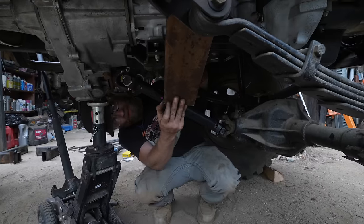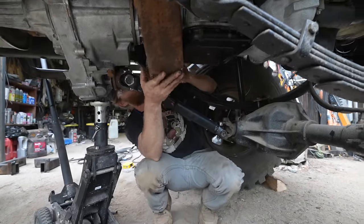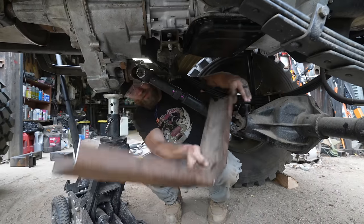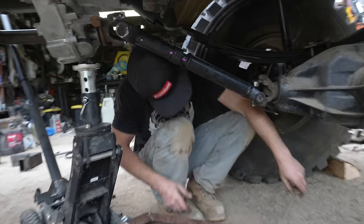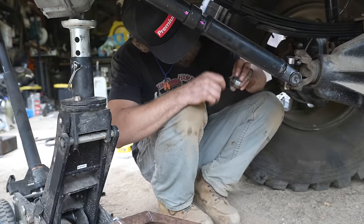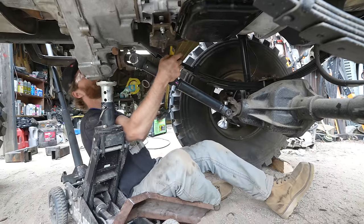It has to be between the frame rails. It is not cut to length for that yet. But I think it will work if I measure the distance of a few things. Oh, good. Dropped this bearing cap in the dirt again. That's okay. It's the wrong one anyway. Between the actual frame rails, it's probably well at 28.